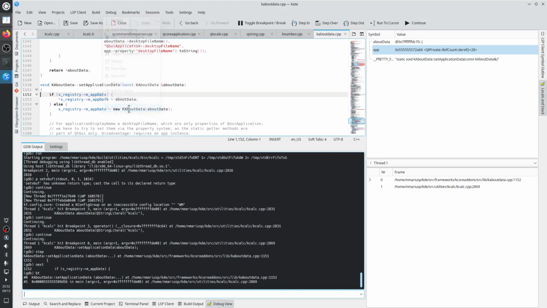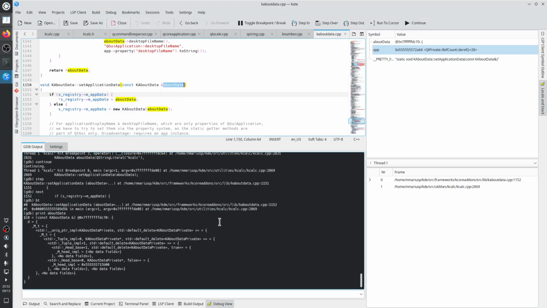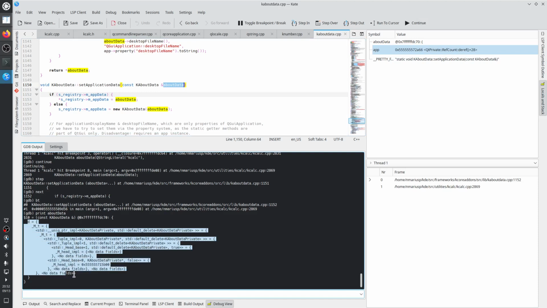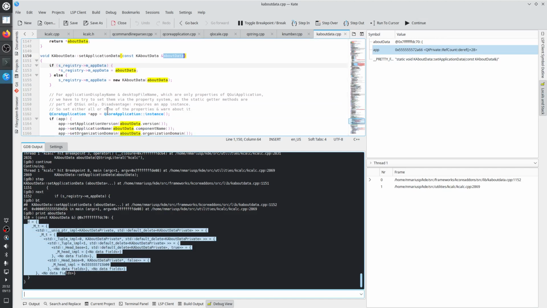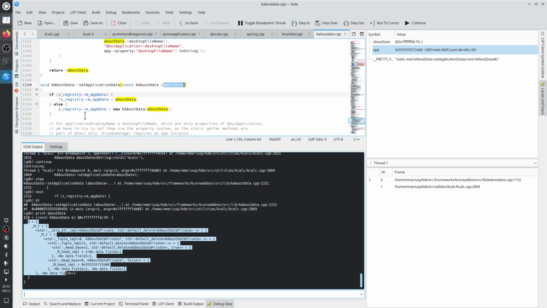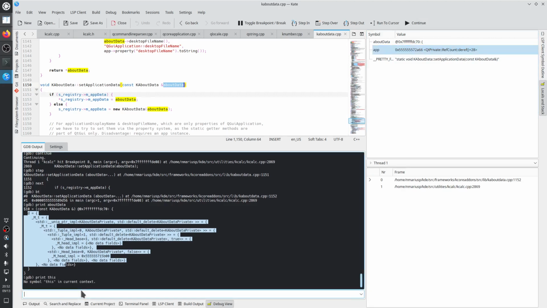Let's print value. So it says print aboutData. It's a const KAboutData reference with a d, which is the private. Seems interesting. What about this? About the app? Print this.